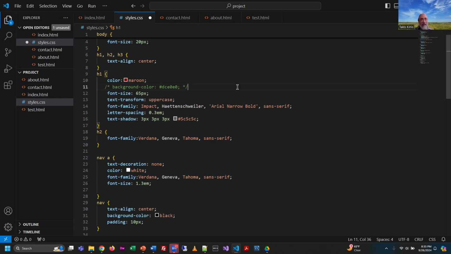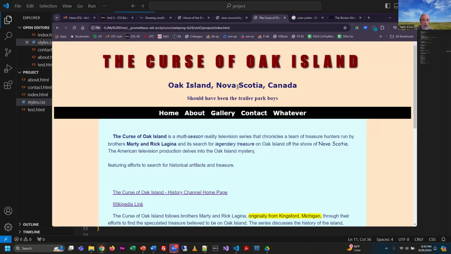But when you're tweaking CSS and trying stuff, sometimes you think, I don't know if I like that. I'm going to take it away for a second, but then you don't want to have to retype it. This is a way to deactivate it so that you can see what it looks like without. But then if you want to bring it back, you can. All right, so there you go. So all that stuff's gone.